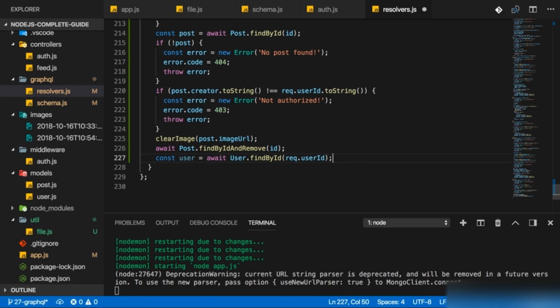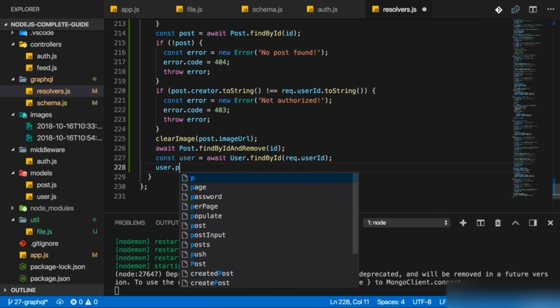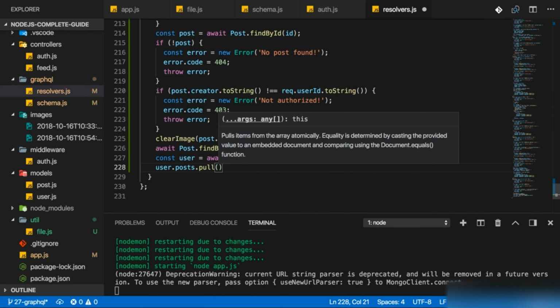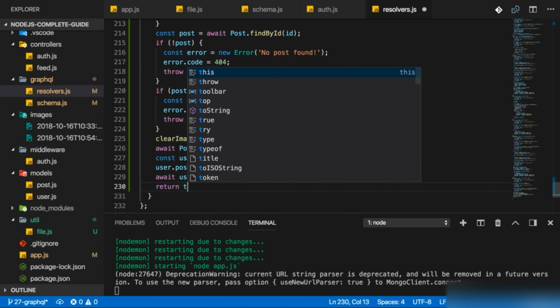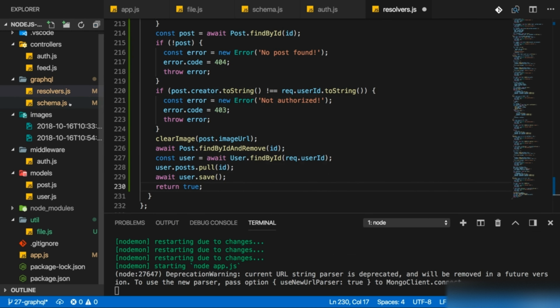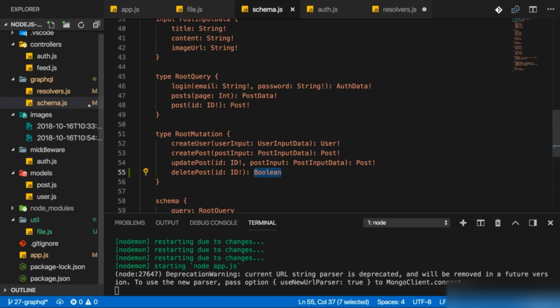And on that user, I can then access the posts and pull my ID. So the ID of the post which I just deleted. And thereafter, I will await the result of user.save to save that updated user back to the database. And then I will return true because remember, in my schema, I defined that I want to return a Boolean.